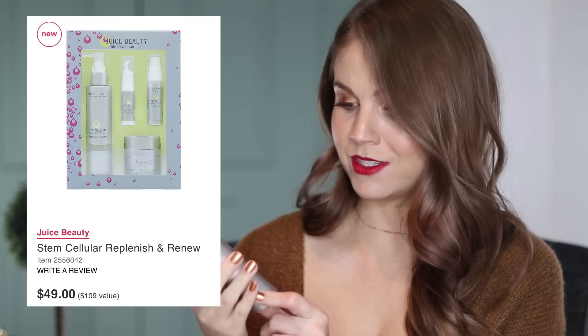You're also going to get the Stem Cellular Exfoliating Peel Spray, which I do have — it's a really cool product. I would spray it into my hands and rub it on rather than directly on your face. It's kind of like Boscha's version, where you rub it onto your skin and you can feel your skin peeling up off your face. And Boscha is not cruelty-free, but Juice Beauty is. It leaves your skin baby soft. You also get a mini of their Anti-Wrinkle Moisturizer and their Anti-Wrinkle Eye Treatment. So I think if you're already a fan of Juice Beauty, especially if you use those products already, I would recommend picking up this set.